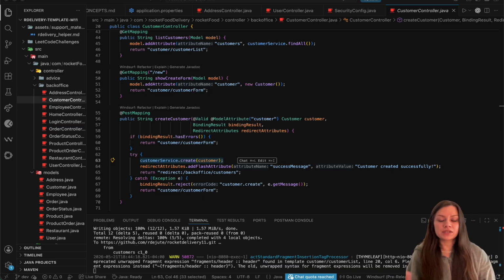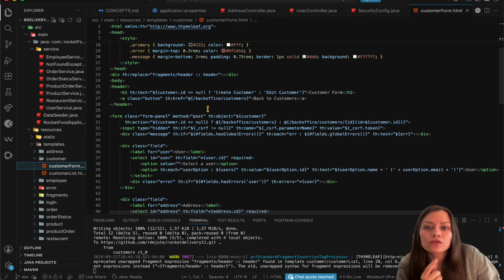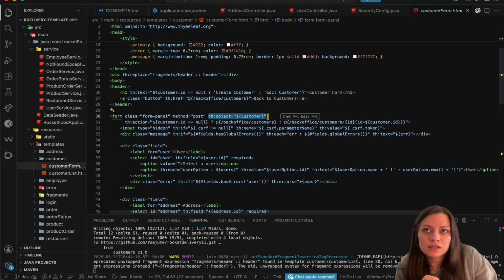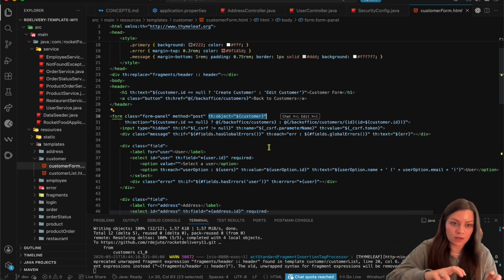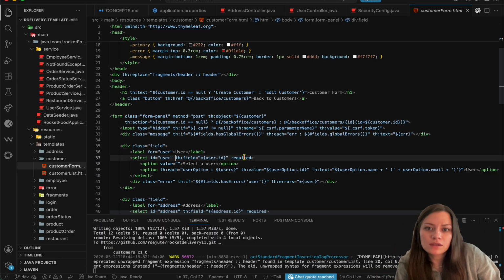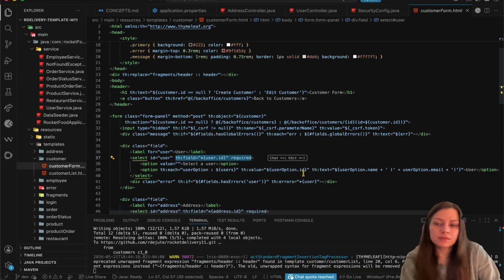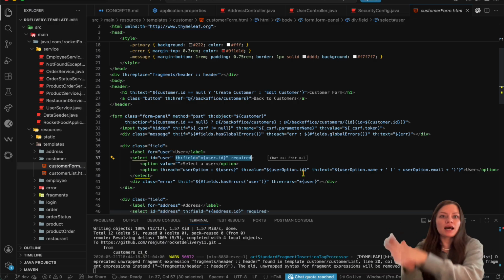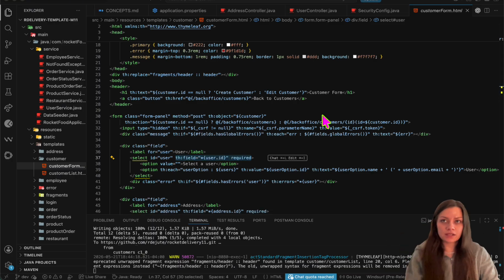All of that happens in like 50 milliseconds. The user clicks submit, and suddenly they're back on the list seeing their new customer, so it feels instant. And if I show you the actual form template, the form uses this th:object customer to bind to the customer object from the model. So when you type in the phone field, it's binding to customer.phone. Then this th:field attribute is Thymeleaf's way of saying this input is tied to this field on the object. So the form knows exactly where the data is going.